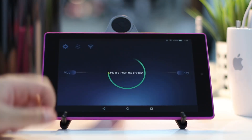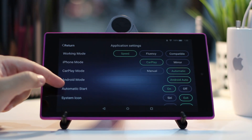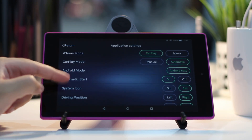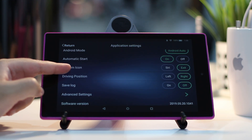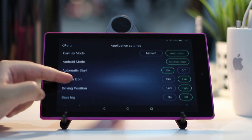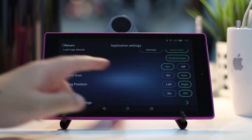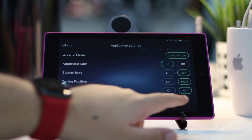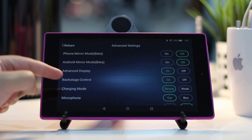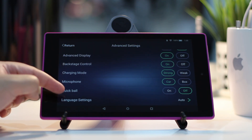Before connecting the device to the tablet, you will first need to install the accompanying Android app on the tablet. The app has various settings options for CarPlay, including things like driving position, your car logo that appears on the main home screen, ability to configure steering wheel control buttons, and much more.